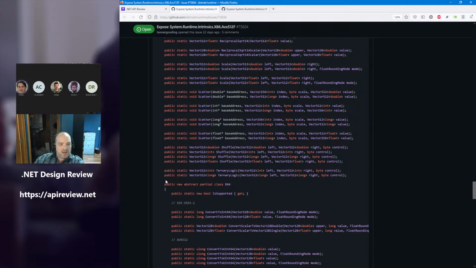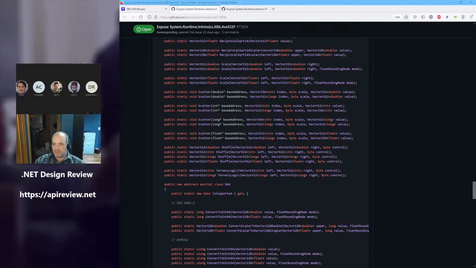RoundScale and Scale are both effectively optimized versions of specific C runtime math functions. If I remember correctly, it's equivalent to scalbn, and then the opposite of fmod or fmodf, one of the two.